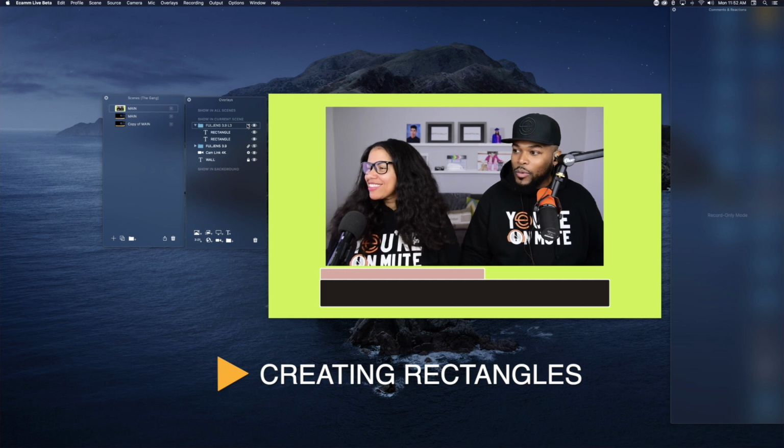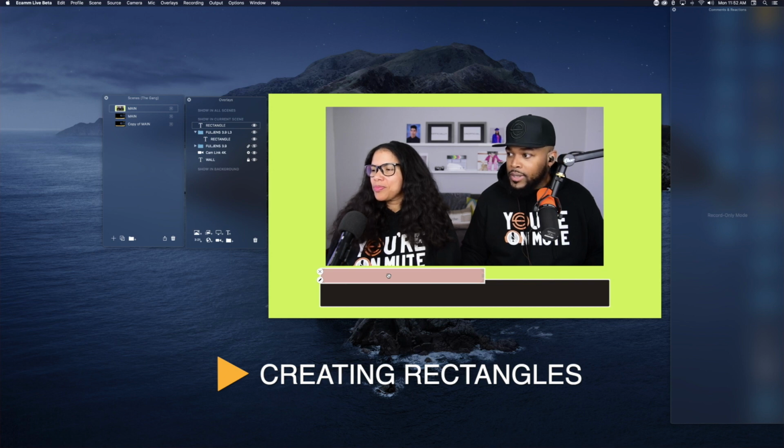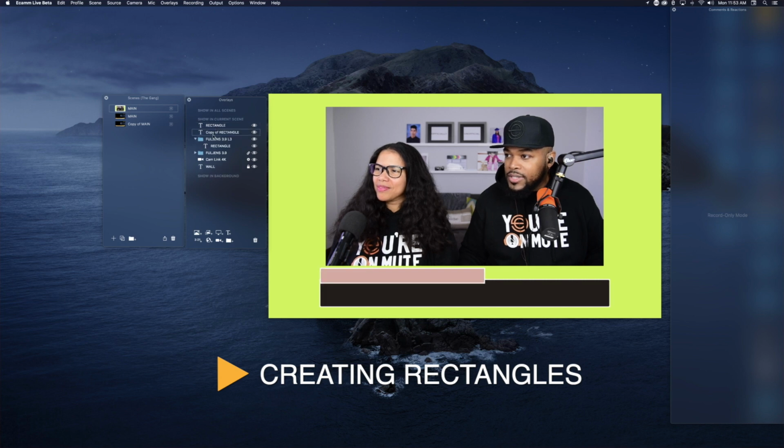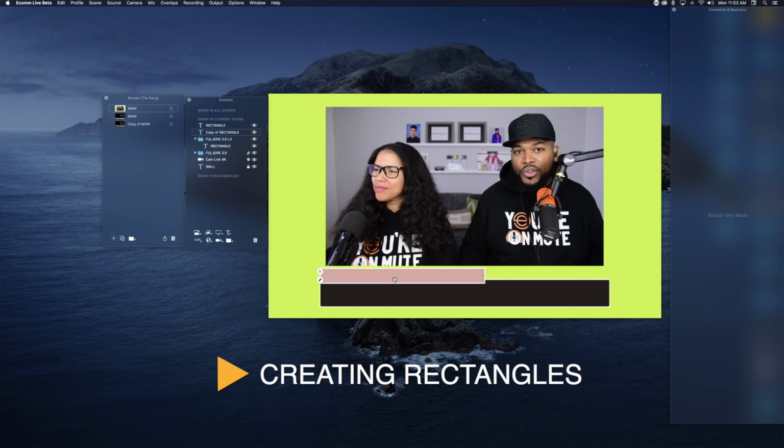Absolutely. And with these text boxes, there's another trick you can do. Let's unlink these things here, and let's say you wanted to duplicate this rectangle. Let's bring this back to the front. We can option drag to duplicate this, but in this case, let's take the rectangle here and option drag it from the overlays panel. We have it highlighted, we hold option, and we drag to create a copy. That created a copy of that rectangle, and we did it this way because we're going to show you the next trick.